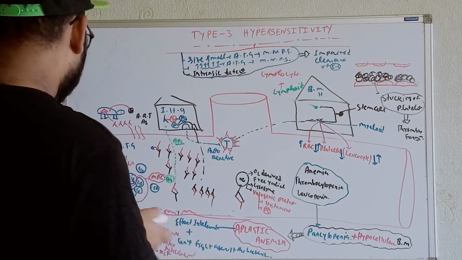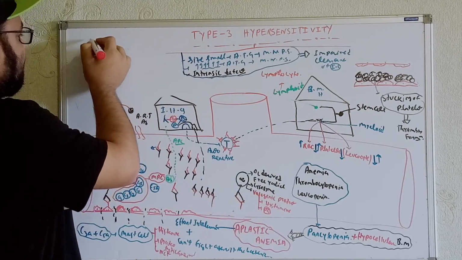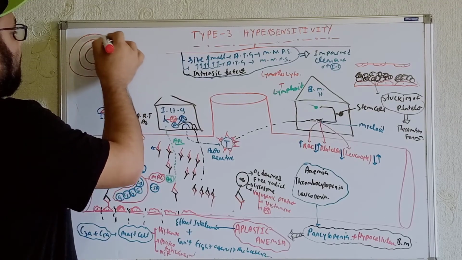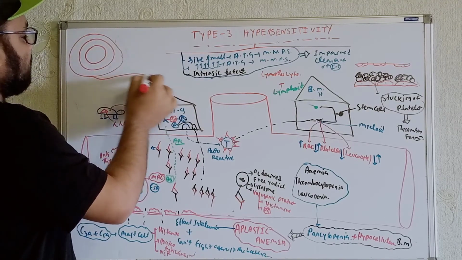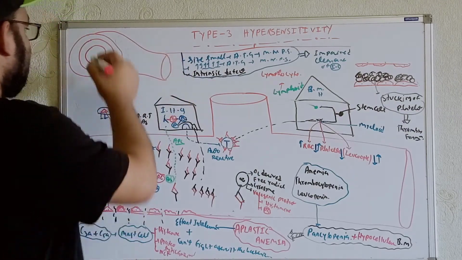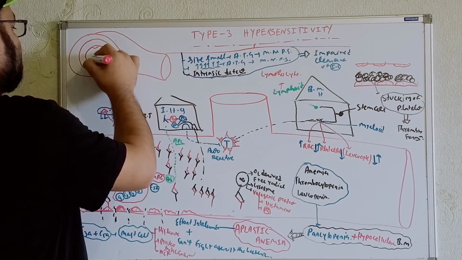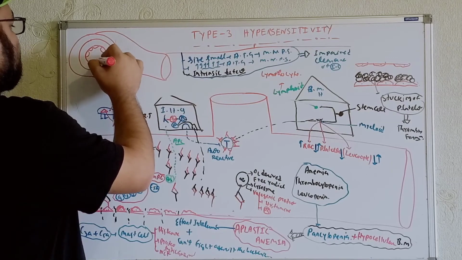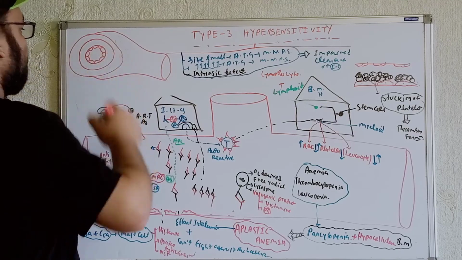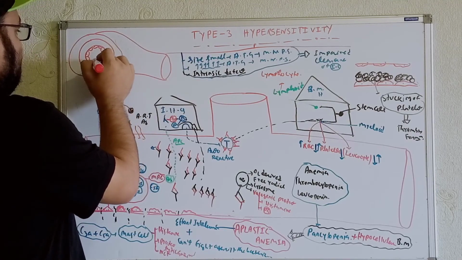Now try to understand what you know. Normally the blood vessel layers are the tunica intima, then we will get the tunica media, then we will get the tunica adventitia over here. If you see these structures, now see here we get the endothelial cell layers. These are the layers of the endothelial cells in the tunica intima.